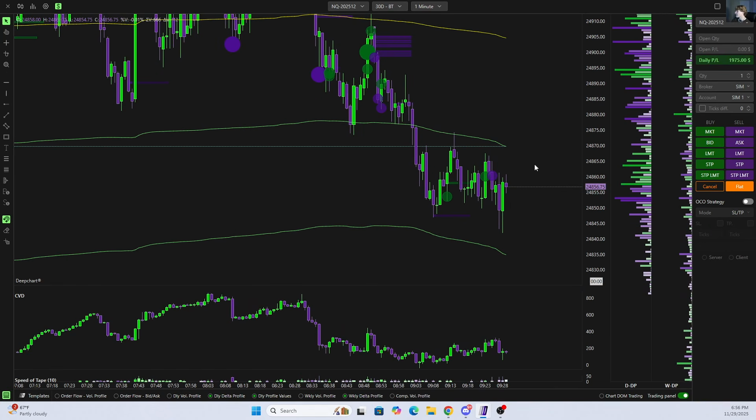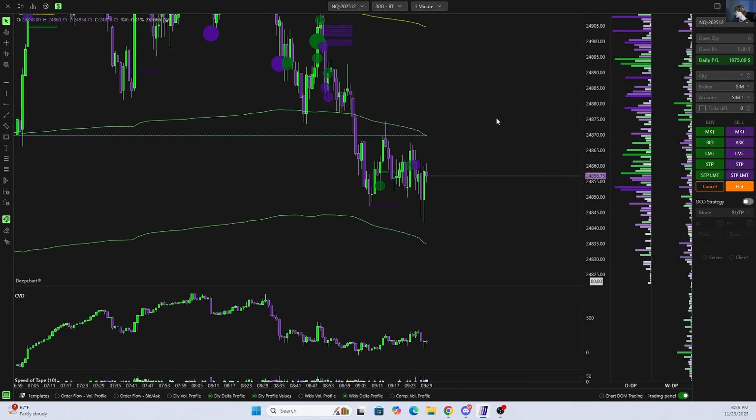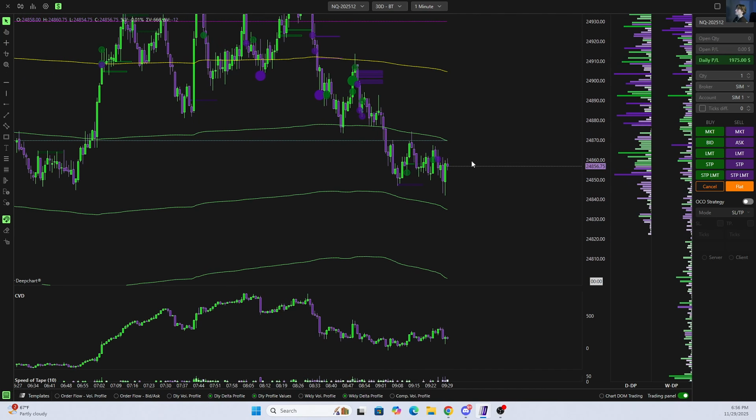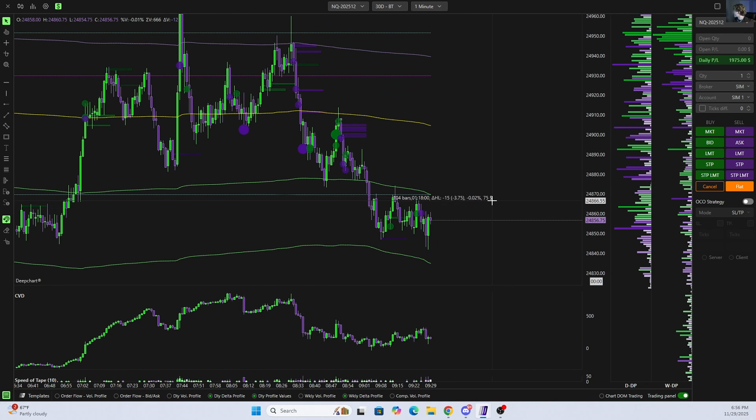If I'm long, I need to see at least us reclaim this level, because if you watch my last video, we know the value area low could be an area where buyers say this is cheap, and sellers say this is too cheap for me to sell, and buyers say this is cheap enough, I'm interested in doing business here. So if this value area low is where buyers are interested in getting back in the market, it would be safe to say they won't have a hard time getting back into this range, right? If this is where buyers are interested and sellers say it's too cheap for them to sell, it should not struggle to get back in this range.